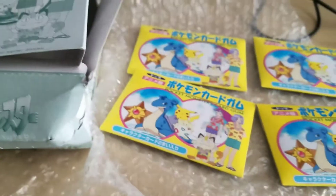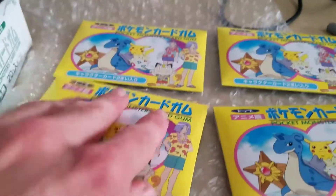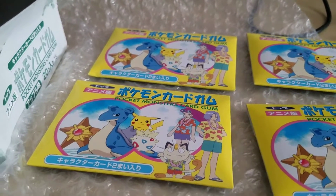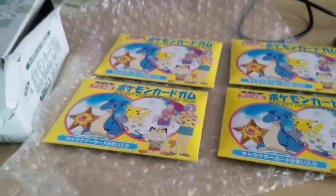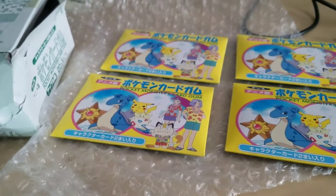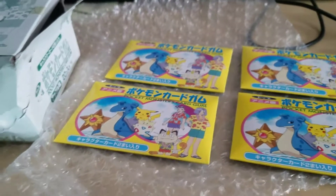Another video on this 1997 set. I feel that this set is probably a lot easier to collect as far as buying boxes and packs. I think it's a little bit easier than the original set, so if you're looking at getting one of these older sets, this is the one I would recommend. However, I think that the artwork and the originality of the first set, the 1995 set, is a lot better. This one's cool because they have the action scenes, but I just like the old style.